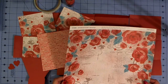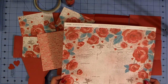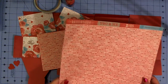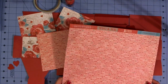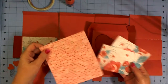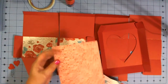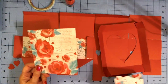This pattern paper that I picked is from the Close to My Heart Heartstrings paper pack. It's beautiful paper, as you can see. It's got arrows on it, and it was just really cute, and I thought it would look great because this box has some little inserts where you put some pieces of paper. It would cut out on one sheet of pattern paper. If you use double-sided, it will cut out the 4 liner pieces that you'll need, and the piece that goes for your box top. Okay, so one piece of pattern paper.